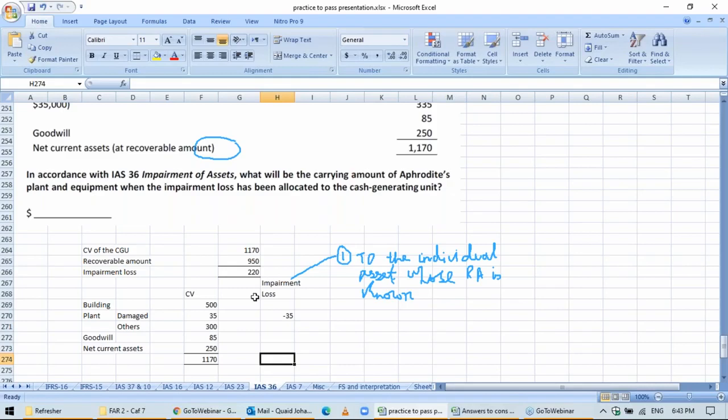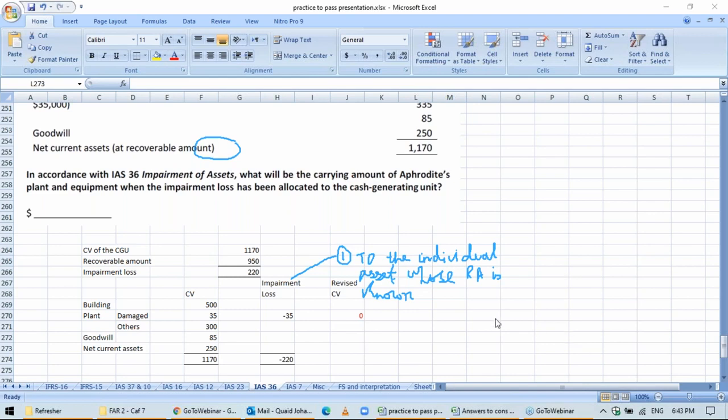Now the total amount I have to deduct is 220,000 from here, right? And then I will get a revised carrying value after impairment. So this is gone. This asset is now 0. The revised carrying value is 0. Then once I have calculated the impairment loss for an individual asset, I will move to the remaining assets. Now what remaining assets are left?